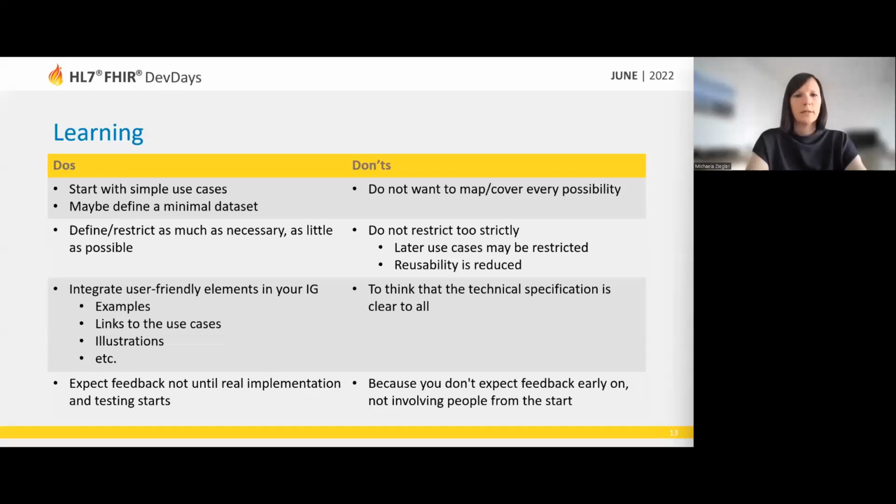In this way, we also open up access for people who are less tech-savvy. And feedback on all the work is usually only to be expected when the real implementation and testing starts. Nevertheless, people should be involved already in an early iteration, which brings us to the success part.